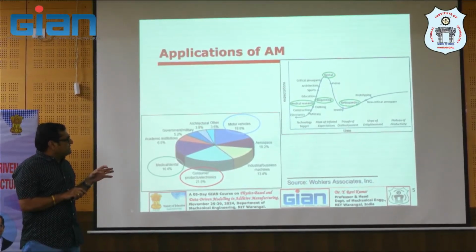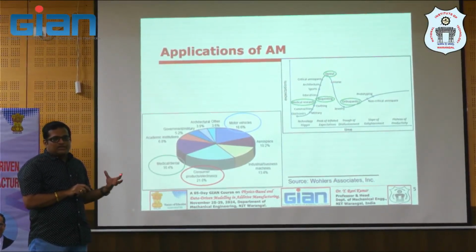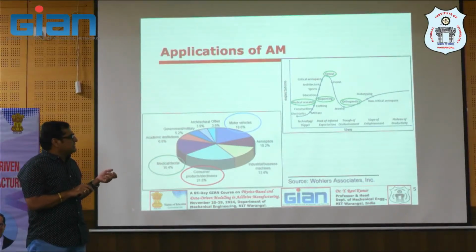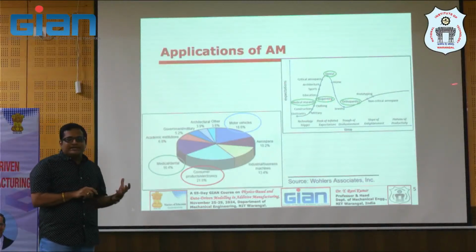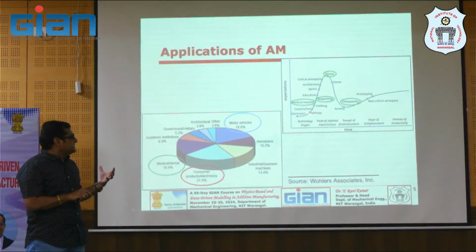Then you have jewelry applications, domestic home applications, and dental, in terms of dental crowns, dental implants, and dental bridges. You have several dental applications, and then critical aerospace applications, architecture, sports, education and bioprinting. This is quite interesting: organ printing or bioprinting or regenerative medicine, whatever you call it. It's coming in a big way, but we have to wait maybe 20, 25 years, because it's at a very beginning stage. Medical research and clothing, 3D printed clothes, are coming in a big way, and in the construction industry additive is coming in a big way. Military electronics is another area you can see, right? So from the statistics, one cannot ignore the medical application of additive manufacturing.